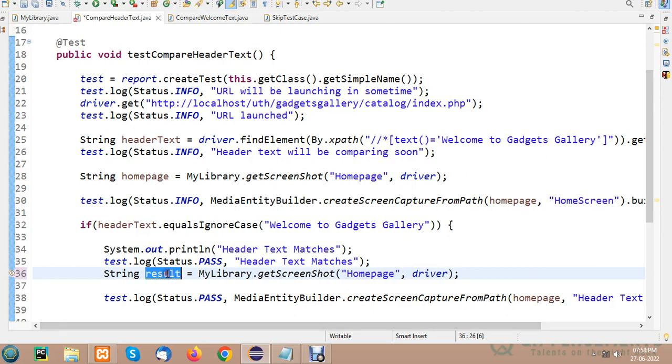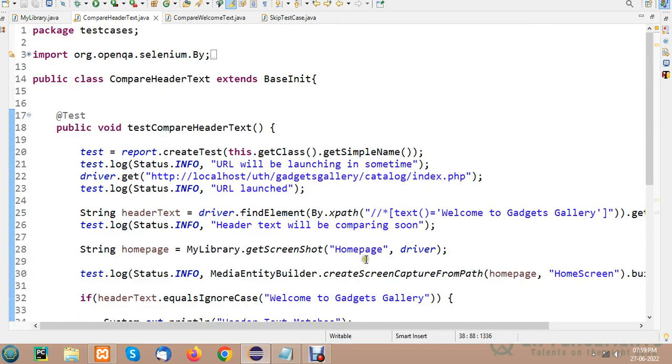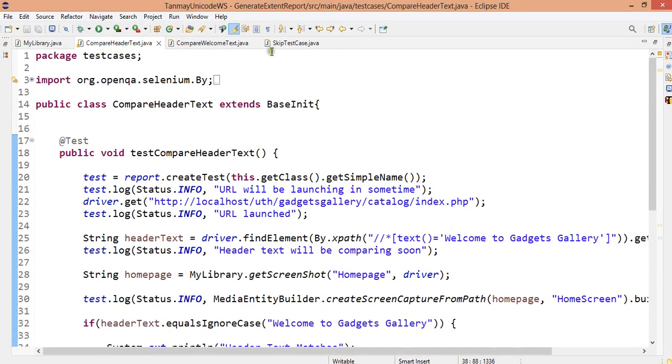And this result is basically, you know, उसके अंदर path है, and that we have simply written in the first parameter value. All right, so this is done. Okay, this is done. So I can write the same logic in all my test cases.